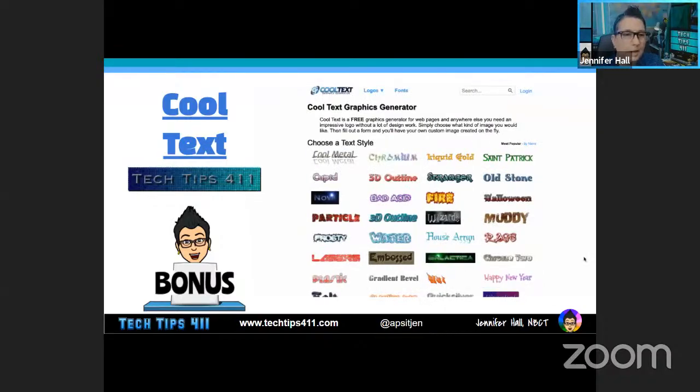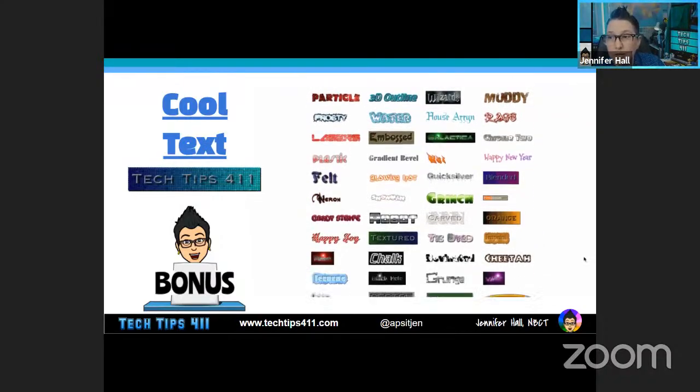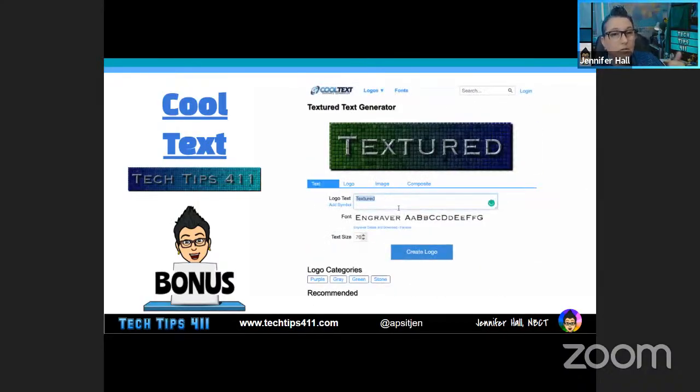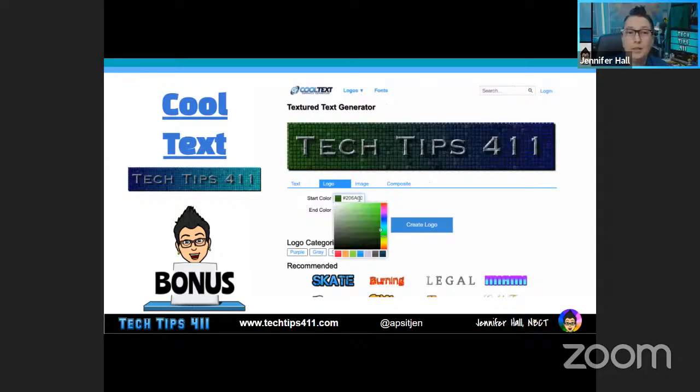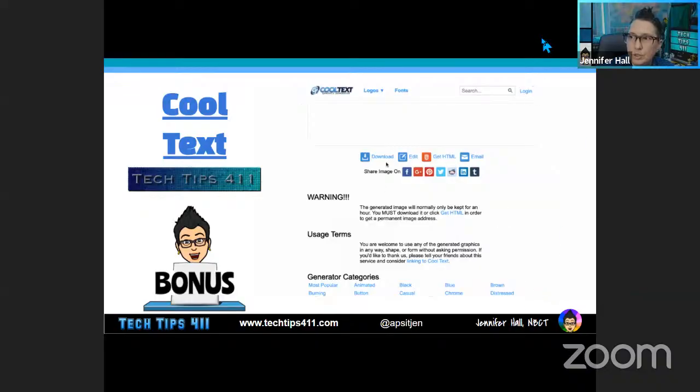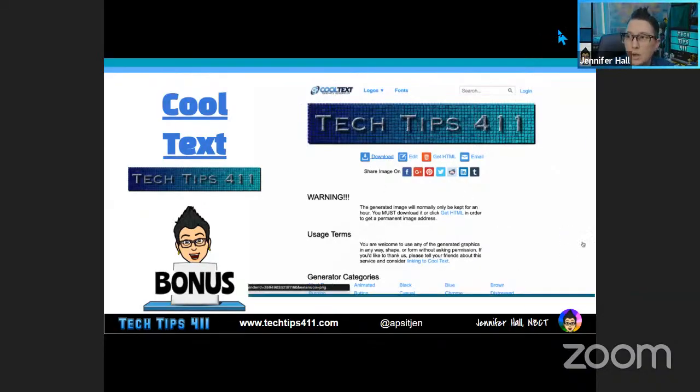Cool Text has been my go-to for years, because you can go in and do custom animations for images that are either still images or animated GIFs, and you can add them into your slides. You can add them into your Jamboard. Before Jamboard had the ability to add text, it only had the Post-it notes. I was like, yeah, I'm going to need this to be a little bit jazzier. So Cool Text was one of my go-to options, because you can do custom headers. You can make your questions stand out for students and add that to your Jamboard. Great for slides and drawings as well.